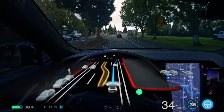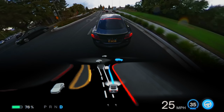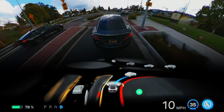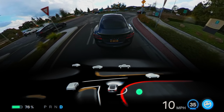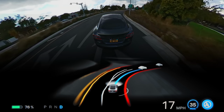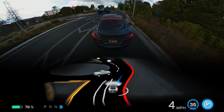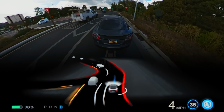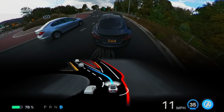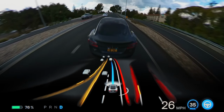Coming up, we have a bit of a double roundabout. We are turning right at each of them, which does make things a little bit easier. The first one's handled pretty well. Its turn signals even make sense, which is a pleasant surprise over the last time we went through a roundabout in the previous video. Approaching the second one, a little bit slow and hesitant through here, it wants to give the right-of-way to everybody else, but it did remain smooth through the whole thing. So although it was a little bit hesitant for my liking, overall pretty decent job.